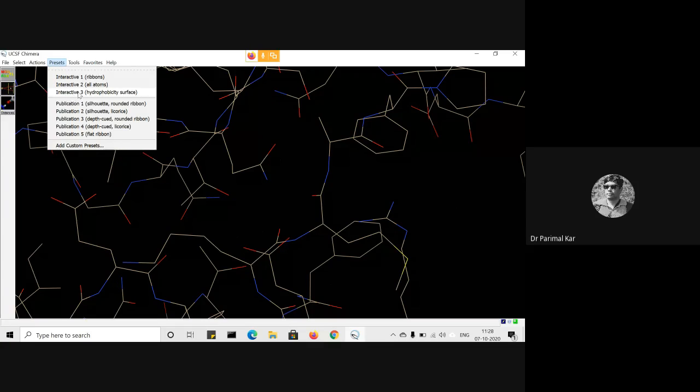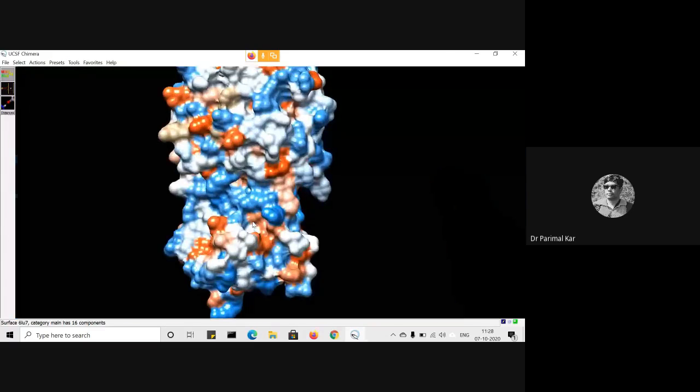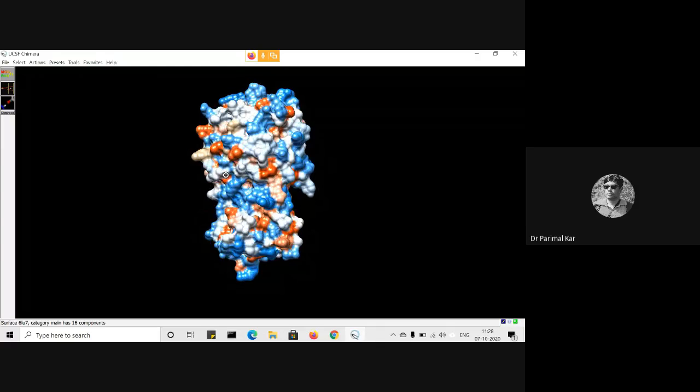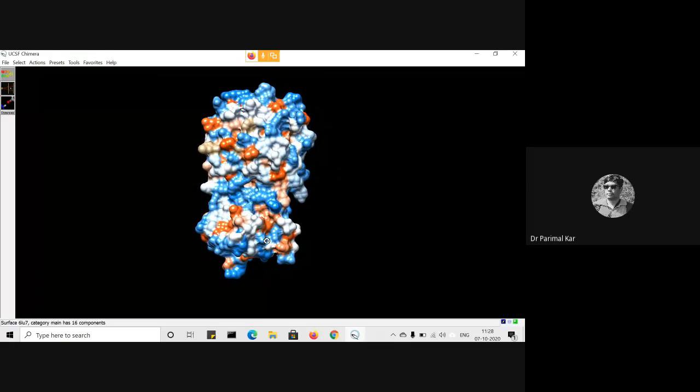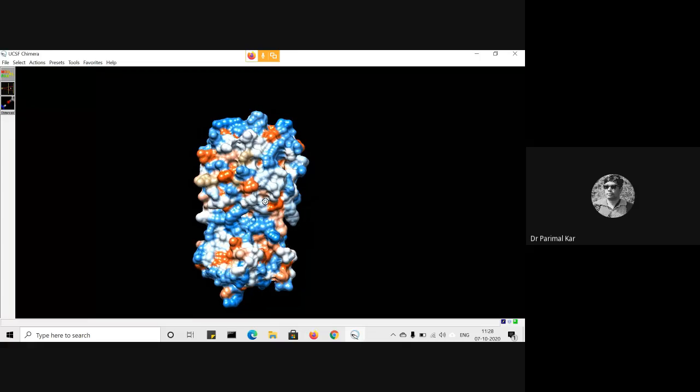So another preset option is the hydrophobic surface. Just click it. So it shows the surface representation of the protein. Okay, where blue is the hydrophobic surface and the orange patches are hydrophilic.